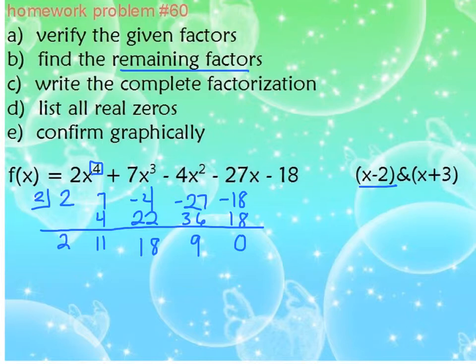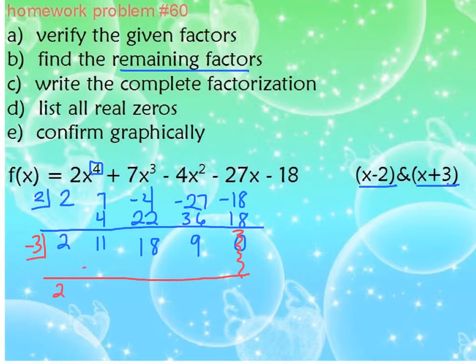So what I need to do with this x plus 3 is, rather than plugging that one in and running through synthetic division back on the original and ending up with a different cubic, what I'm going to do is just continue the process on this same polynomial. Okay, so my k value would be a negative 3, so I'm going to put in a negative 3, and I'm going to do synthetic division with my result. Now, not using this column because that was my remainder. All right, so let's run this through.